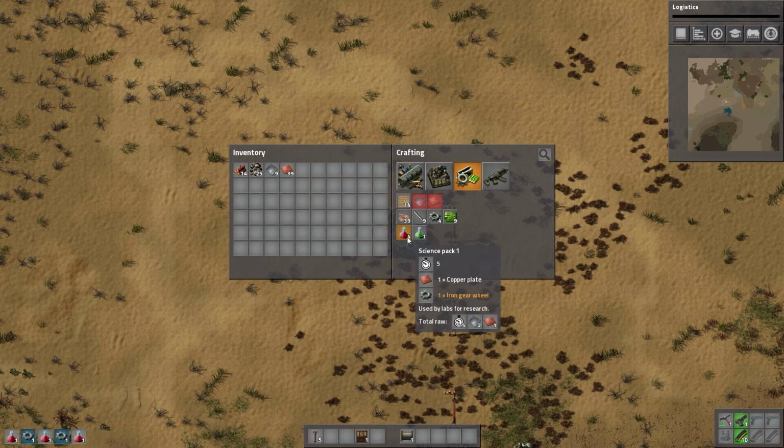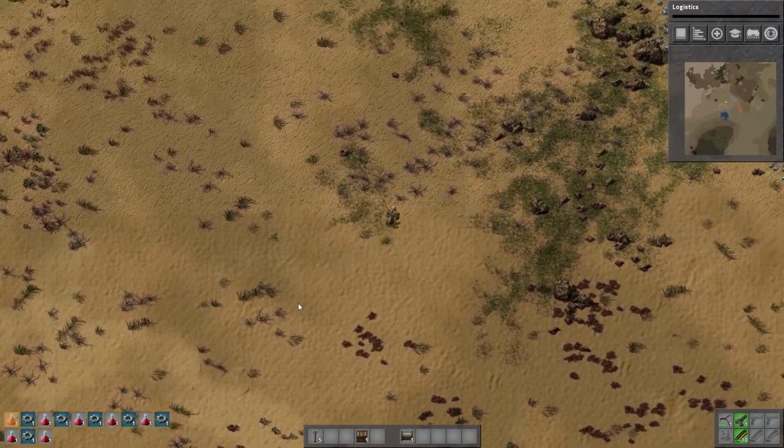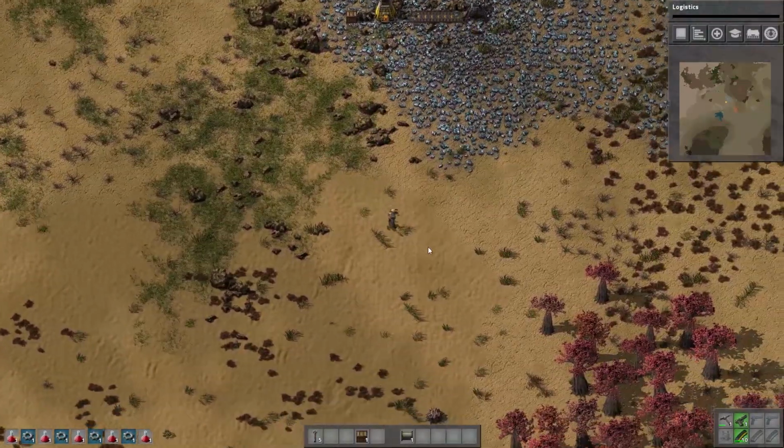We can make 7 of these science packs. Just make all of them, get them going. They take a little while to craft. That's okay. We're going to go and grab some iron. Nice. And let's go grab a bit more copper.